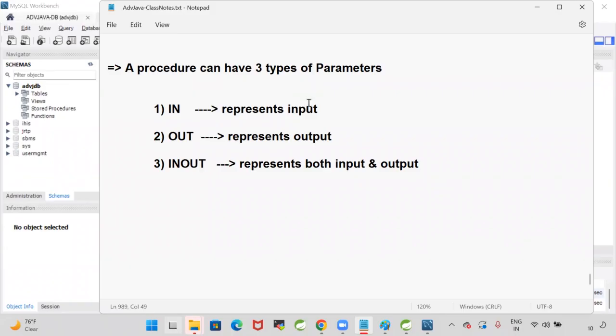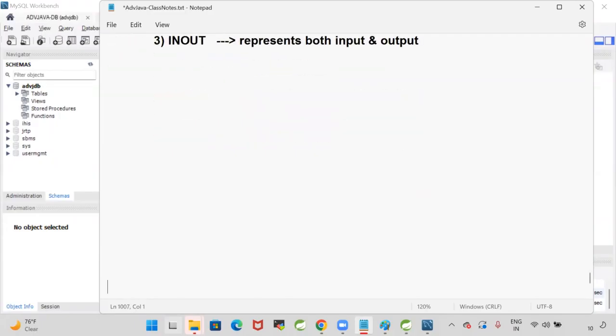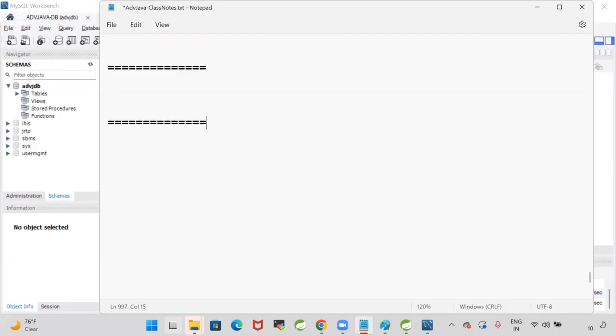Yes. Can we write one procedure and call it from the database? For the first procedure, I am not going to take any input or output. Just one normal procedure I will write, and I will show you how to call that procedure from Java. To call a procedure from Java, we can use Statement, PreparedStatement or CallableStatement. We are going to use CallableStatement. Are you clear with my point?